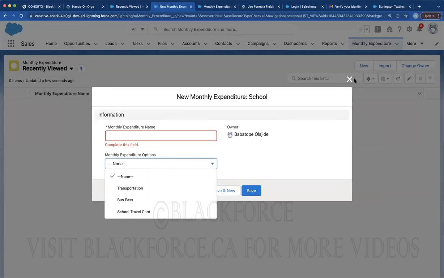So record type in Salesforce helps you to minimize the things that would appear in the drop-down options of your pick list value. That's all you need for record types. There's more to record types, but this is the starting point.